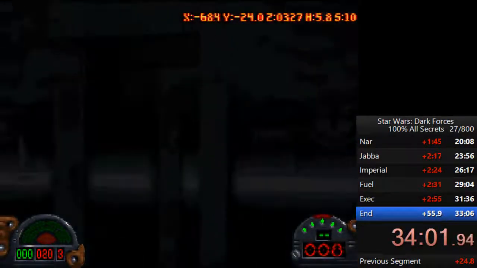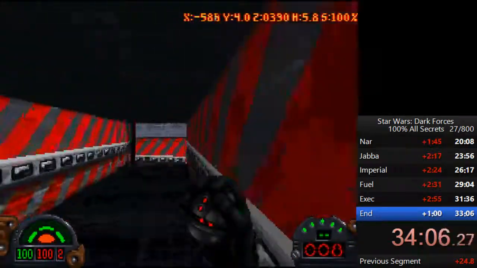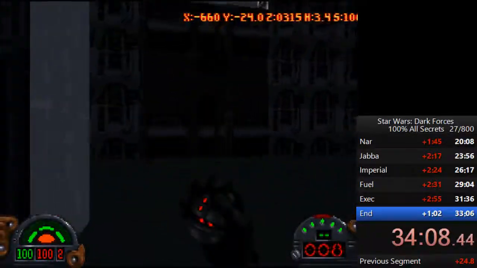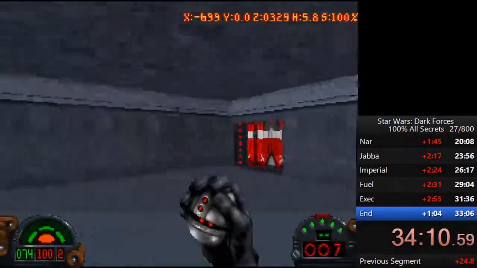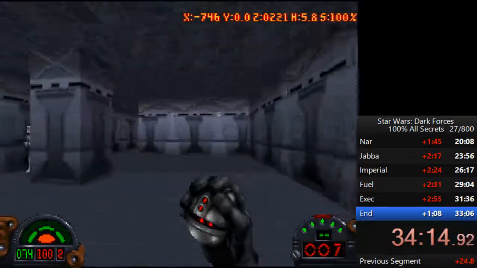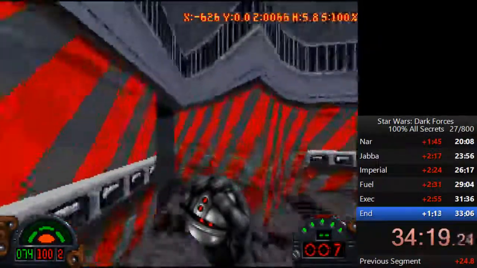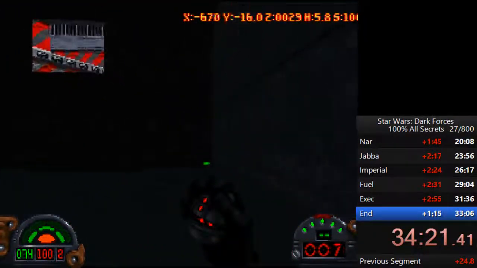Oh shoot, I'm gonna die. Yeah, unfortunately I had to Death Warp there because I did not have enough health to do a TD jump. The one Imperial Commando kind of got in the way. Unfortunately, I couldn't see him there, so there's no way I could have known he was there, but whatever, it wasn't that much of a time loss.